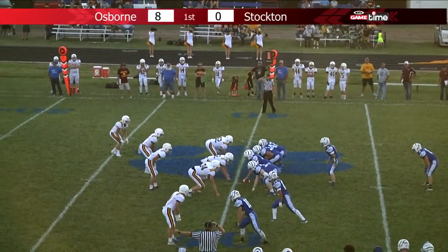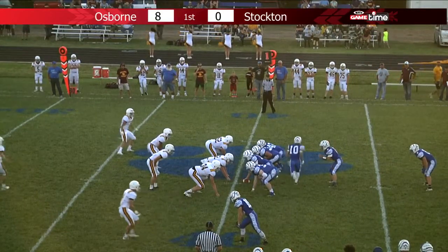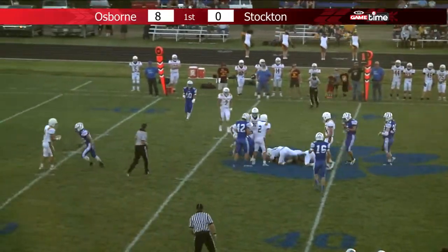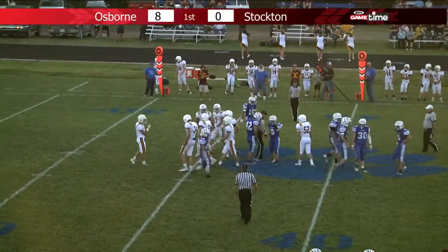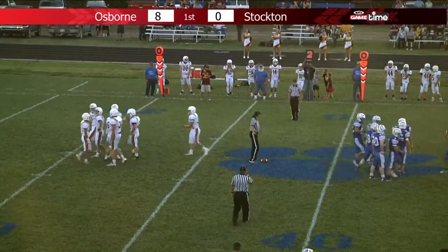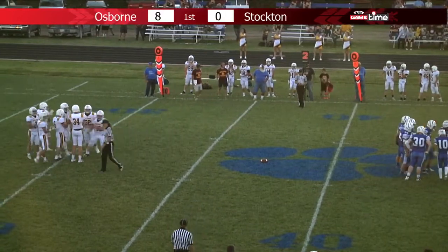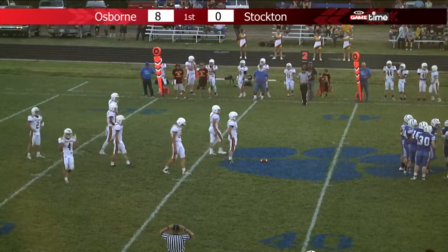Twins receivers left for Miller out of the pistol. Now he's got a man in motion. Oh, man, that snap. High snap, but he's got some room now to run across the 40 down to the 42-yard line. Looked like he was trying to find a lane, but sometimes lower your head and get after it. Lance Kaiser on the tackle, but 3 yards on first down will bring up second and 7 for the Tigers. They're moving the ball here a little bit.